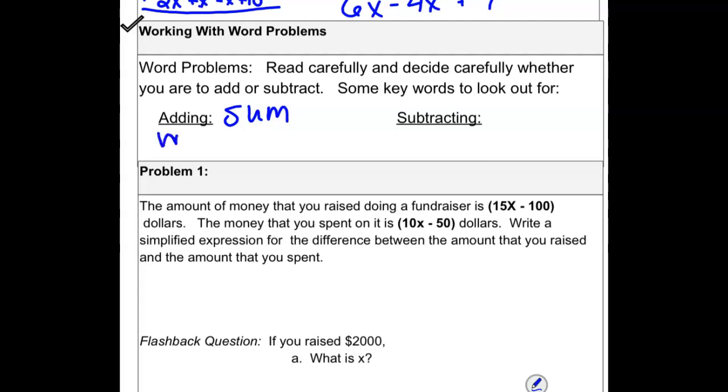More than. I'll give you an example. We're not talking about the greater than inequality, right? If I said I have $4 more than you do, I could take your amount and add 4 to get my amount. Does that make sense? Okay. Anybody else have some that would imply adding? Raised. Okay. Now that's coming from the word problem we're going to talk about in a minute. So we'll revisit that. All right. Anybody else have something they want to add to the adding part?